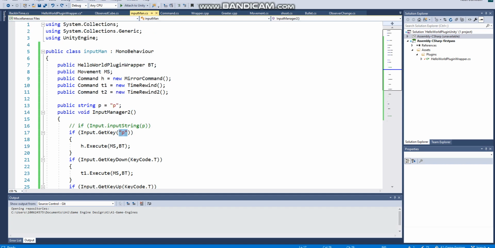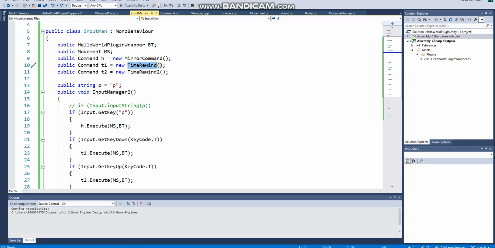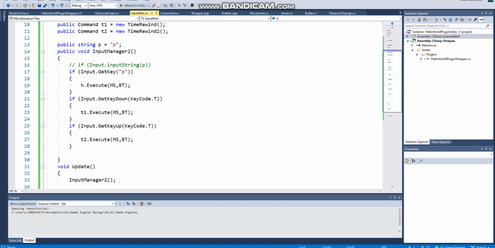So if we go into the input manager, we have these coming in as public command objects, and then we are assigning them via what their respective objects are. So when we have things like Input.GetKey P and H execute, it will be doing the mirror command because that's the class that it is overriding. And the same thing for these as well.